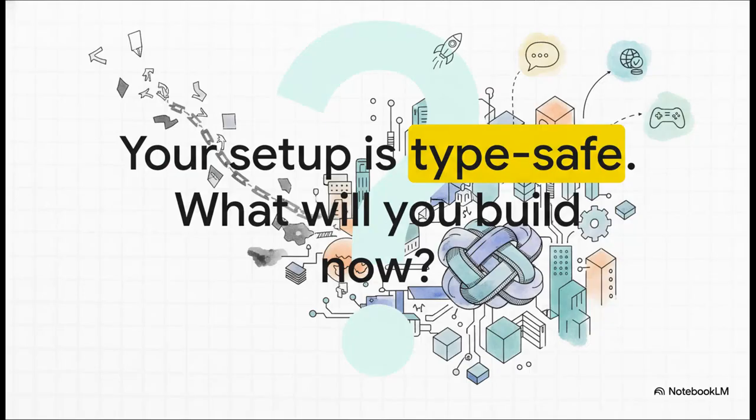So there you have it. That's the entire journey from a plain JavaScript app to a fully type-safe TypeScript setup in Expo. You've just built a foundation for a much more robust, scalable, and honestly, a more enjoyable app to work on. The only question left is, now that you'll be spending less time chasing down silly runtime bugs, what are you going to build next?